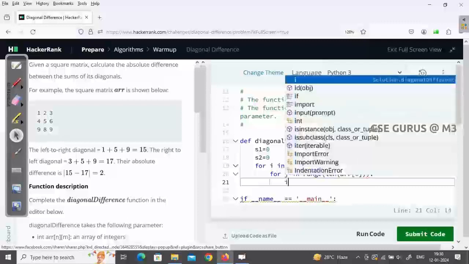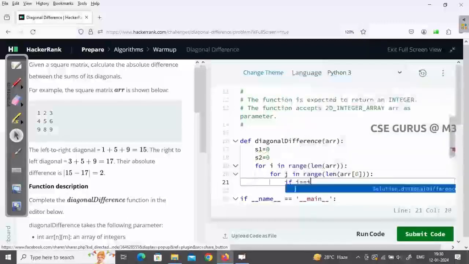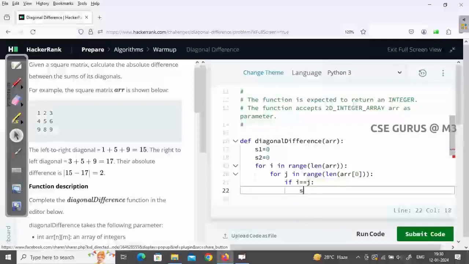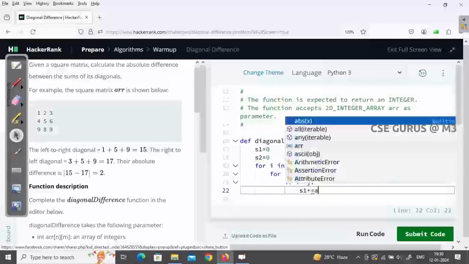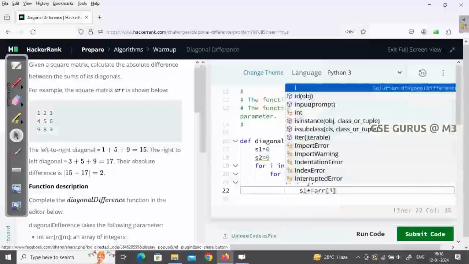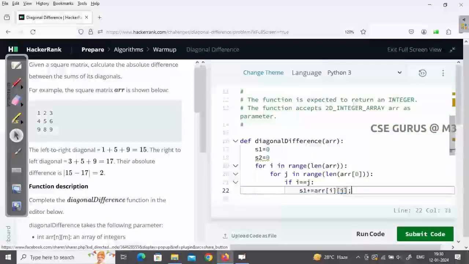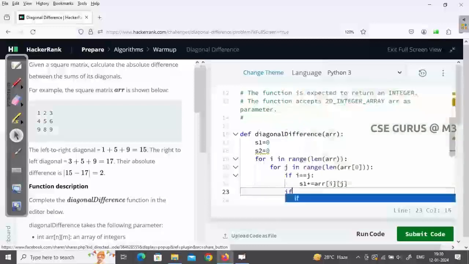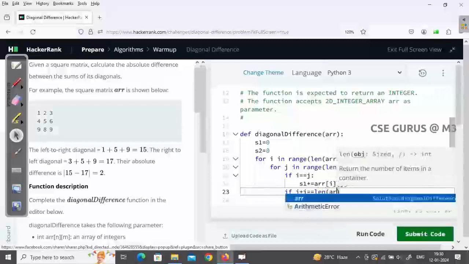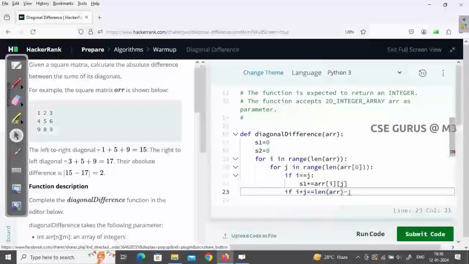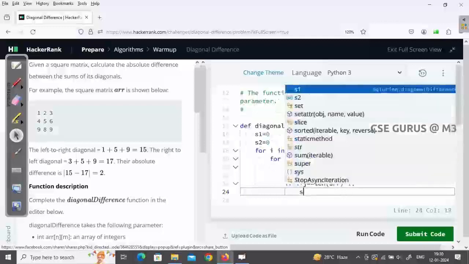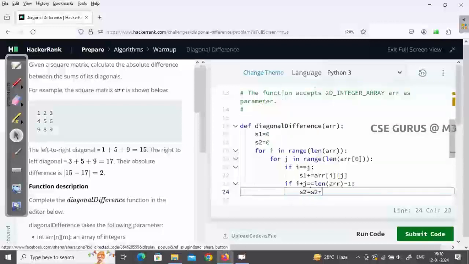And you can see the condition: if i double equals j, then s1 plus equals arr of i j. So like this you need to write. Again one more, if i plus j double equals, what is that? Length of arr minus 1, then s2 plus equals arr of i j.